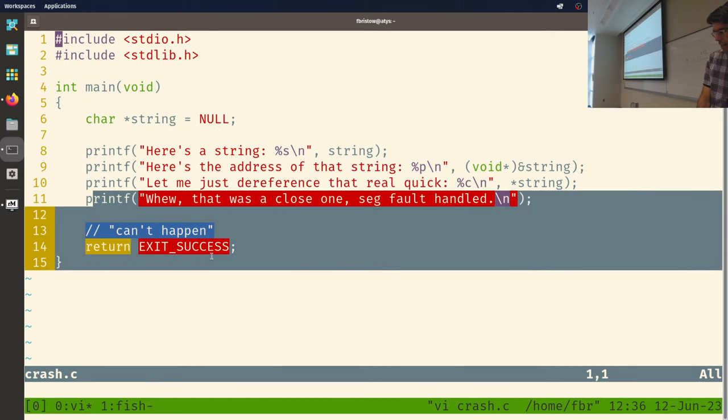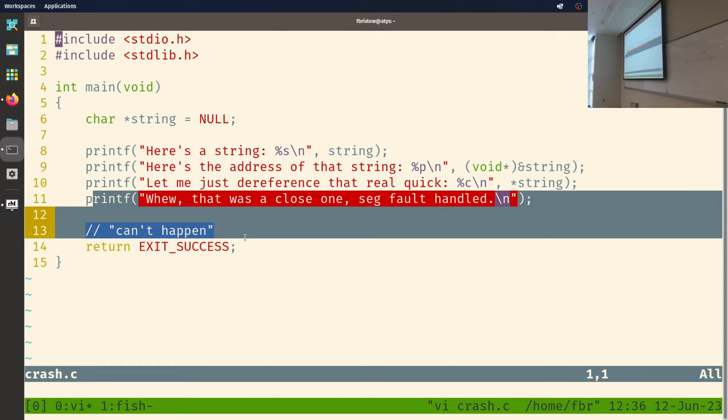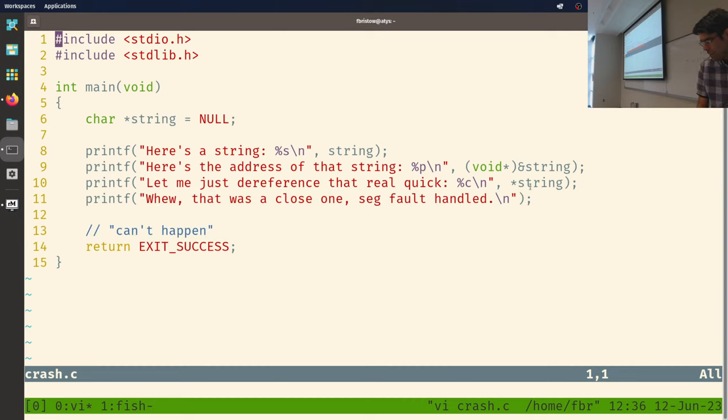We never get to these lines. We never ever get to these lines because before we get to that point, this act of trying to dereference something that is null is going to cause our code to segfault. We're going to crash because we're trying to access something that's outside of what we have currently allocated. So between our heap segment, our stack segment, and our code segment, when we dereference that address, we're trying to access something that's outside the bounds of all of those different segments, so we're not able to actually access it.